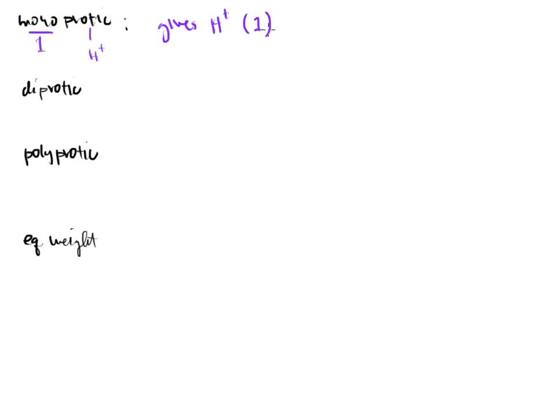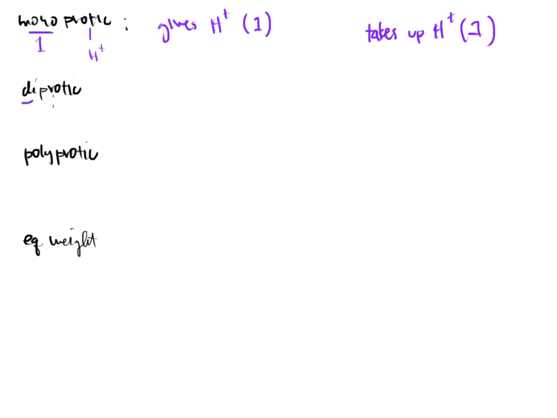This is very important in the world of normality, because in normality we're looking at hydrogens. How many hydrogens is it giving off? How many hydrogens can it take in? So monoprotic is given to acids, but monoprotic is also given to bases. In the field of an acid, it gives off the hydrogen, and in the field of a base, it takes up one hydrogen. Either one of those can be used for that purpose. Don't get them confused. They mean the same thing. It's just what's happening to the hydrogens associated with that particular compound.